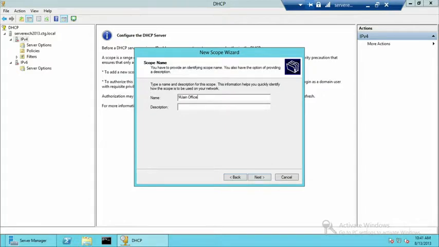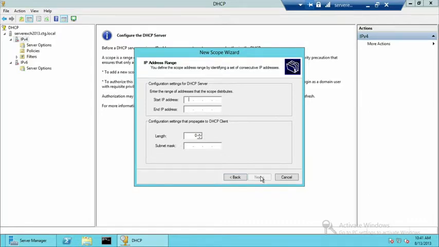Main office. You can give this any name you want. It's not function impacting. Give it a start IP address and an end IP address. Now, this is where a lot of, I hate to say personal preferences, but it will depend on how you want to set up your network. Some people will start their IP addresses just in the range of IPs they want to assign. If you've got 200 clients on this network and 10 servers, you may not start at 1, you might start at 11, and then assign 1 through 10 to your servers.